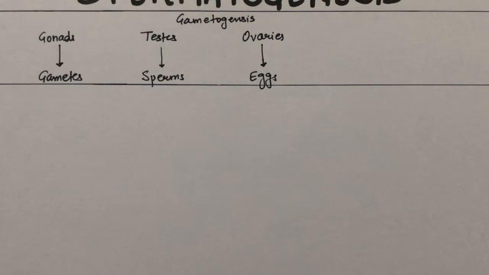a haploid gamete. For folks who want to understand mitosis and meiosis or diploid and haploid cells in detail, please check out the video on mitosis and meiosis. I'll also add the link to the video in the description box.